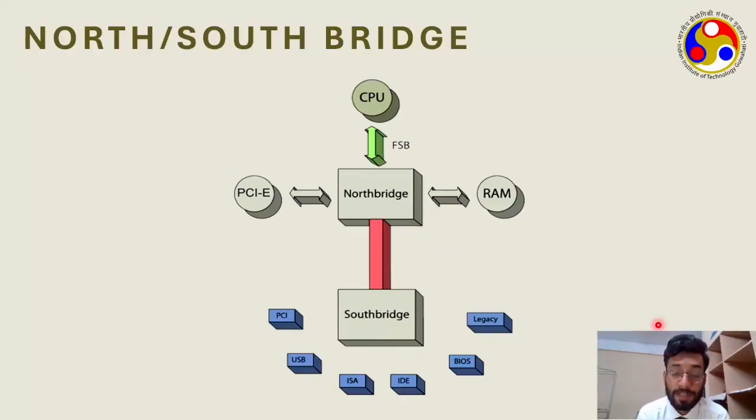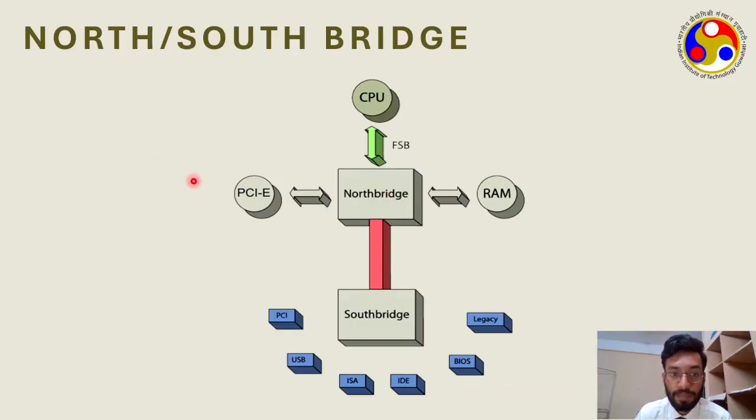Now let's try to understand what this CXL memory is and how the CXL memory controller is being utilized. Our computer architecture can be visualized as the CPU, north bridge, south bridge, and all the peripherals connected to the CPU via either the north bridge or the south bridge. The slower peripherals are connected via the south bridge, while the faster peripherals are connected via the north bridge. The PCI Express ports are connected to the CPU via the north bridge.